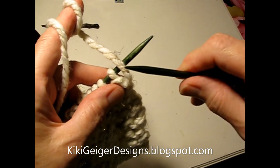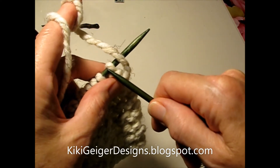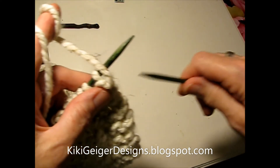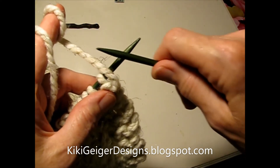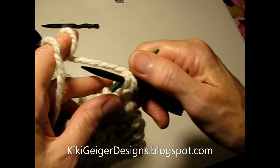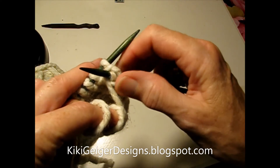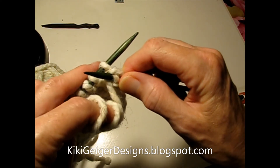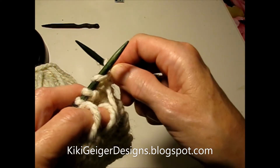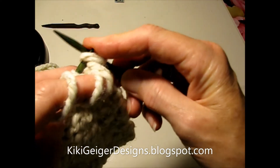You're going to have to come in from the right side of that stitch instead of the left side like we do to knit. We want to approach that stitch from the right side and underneath the working yarn, so I'm going under — it looks like I've got two strands on here. You're going to bring the yarn down in front with your hand that's holding the yarn, then push that strand back to the back — that's your new stitch — and you'll pop the old one off.